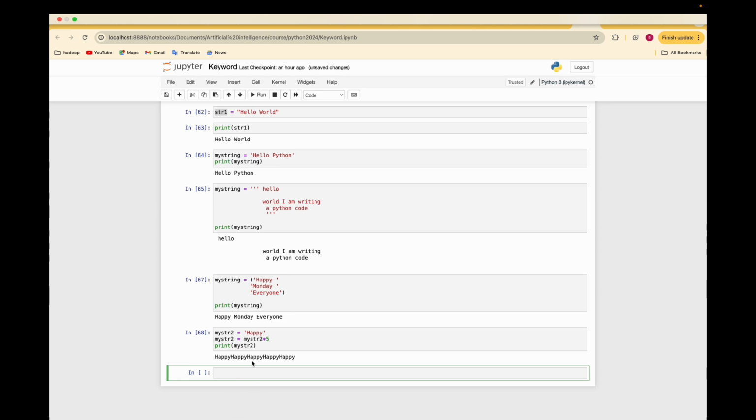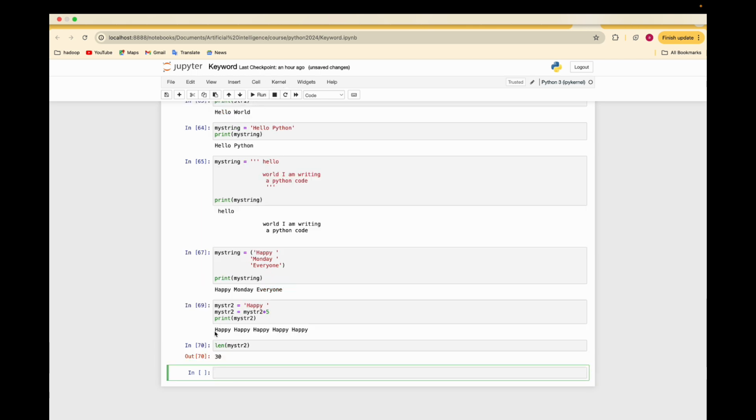When you run it, you get 5 happys, and you can even know the length of my string 2. It is 30 because it counts the spaces. So 5 times 5 is 25, and 5 spaces, so including them it's 30.